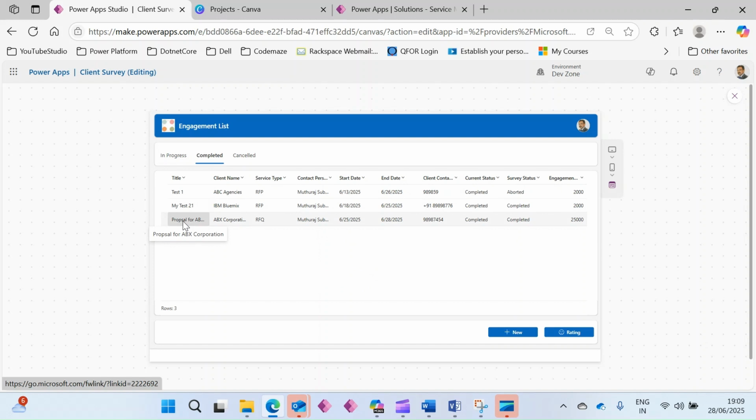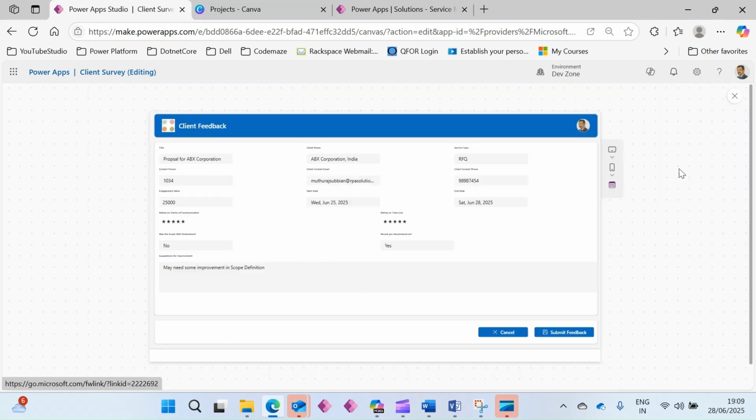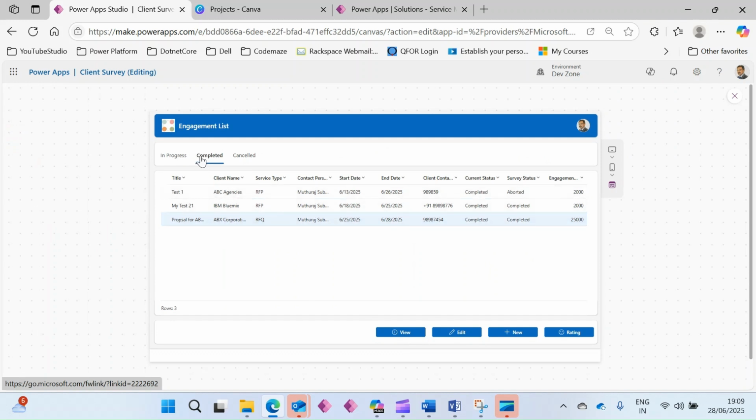And if you open that and press the rating button, you will be able to see the rating provided by the customer. And similarly, if you look at the listing screen, the current status is completed and the survey status also is completed. So this is the app we are going to build.